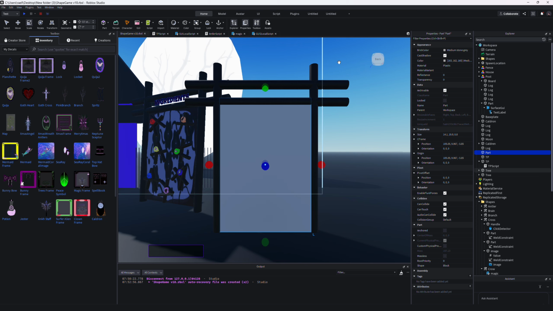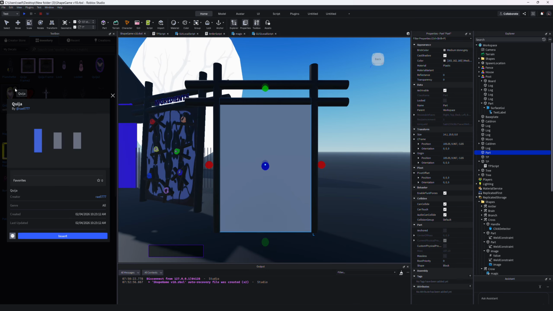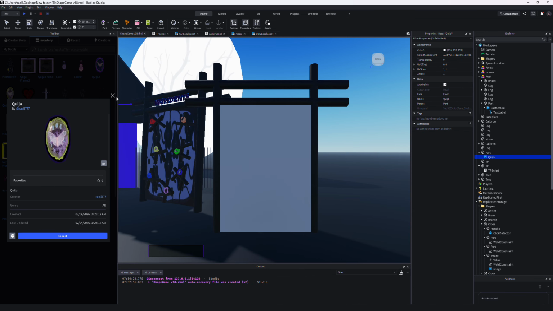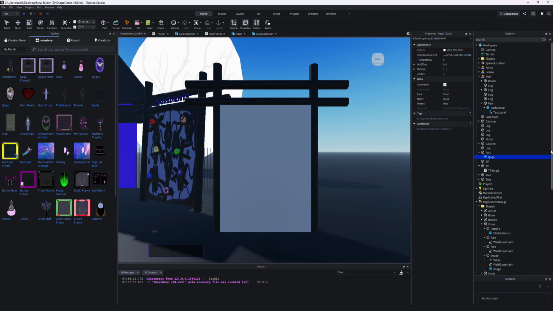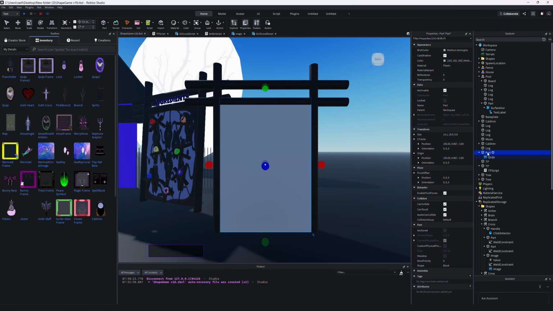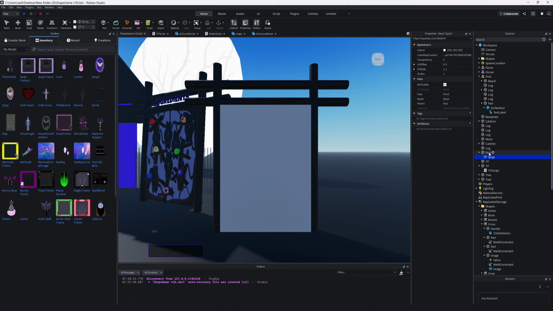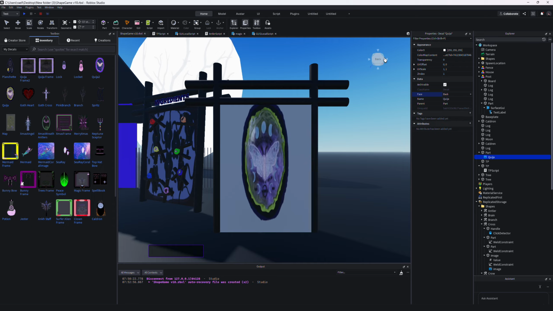You can use whatever you want. So I'll just grab something and insert it into that part. And I need to change the face property so that the decal actually shows on the proper side. Okay.